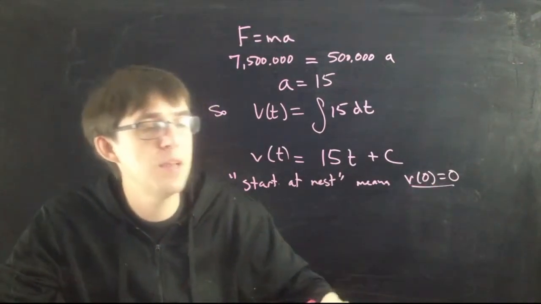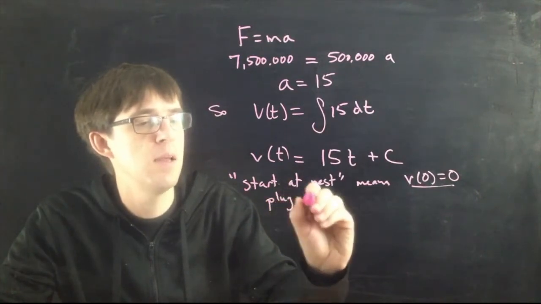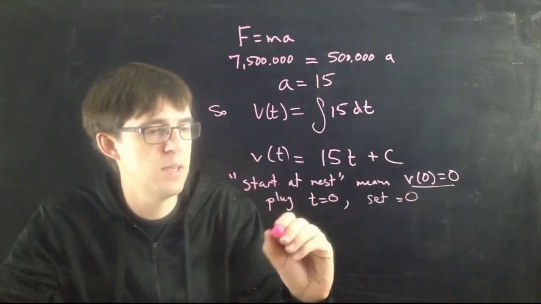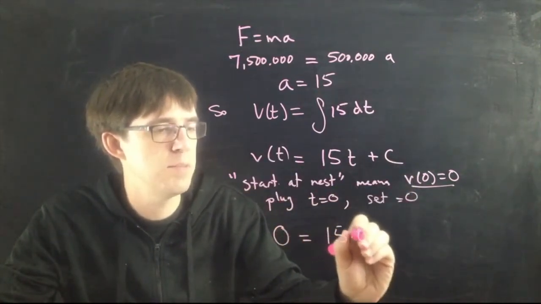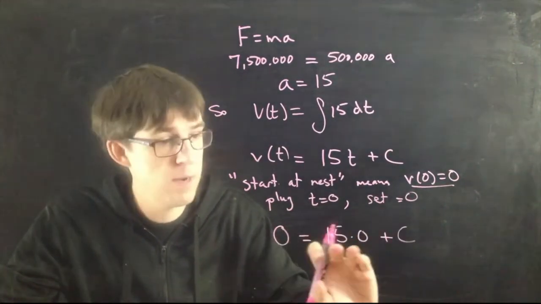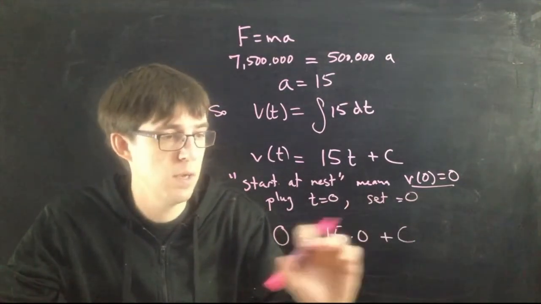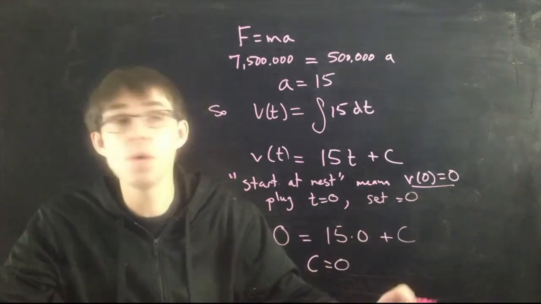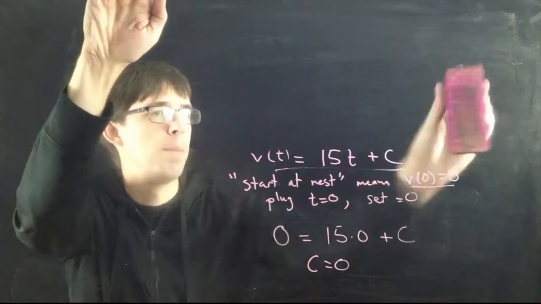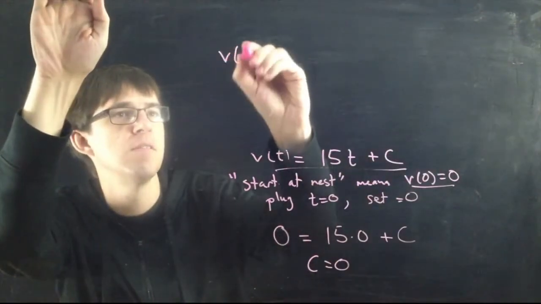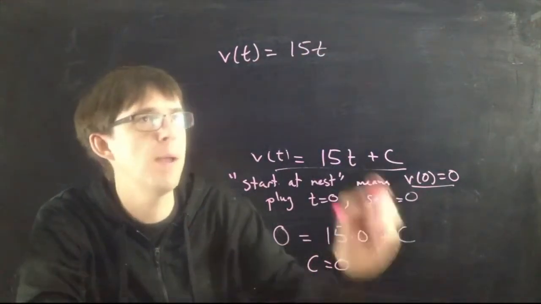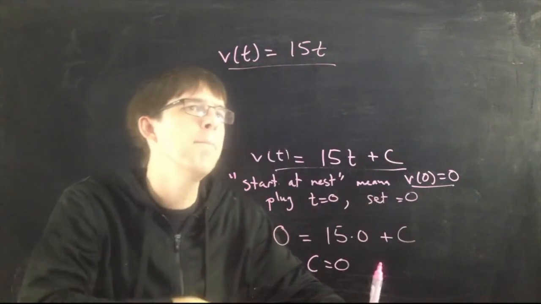And so this we can use to solve for the c. This means I plug in t equals 0 and then set everything equal to 0. And what it says here is 0 equals 15 times 0 plus c. And can you solve for c here? Yeah. c is 0, right? 15 times 0 is 0. So it just says 0 equals c. All right. So what's my final answer? It's this, but with the value of c, c equals 0. My final answer is velocity of t equals 15t. That's it, plus 0, right? Yeah, it is pretty simple.